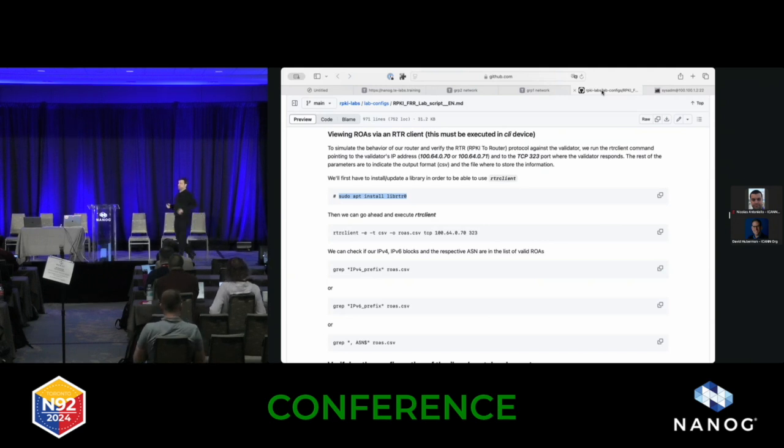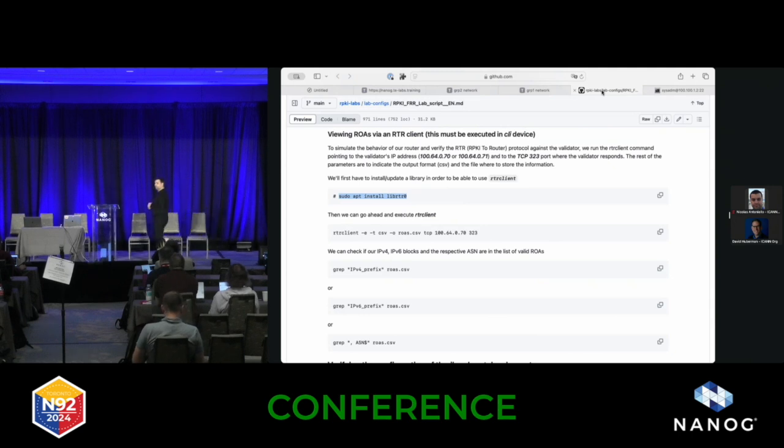This software simulates or acts as a router and can exchange information with an RPKI server. It will pretend it's a router, connect to the RPKI server, and fetch information from it the same way a real router would.